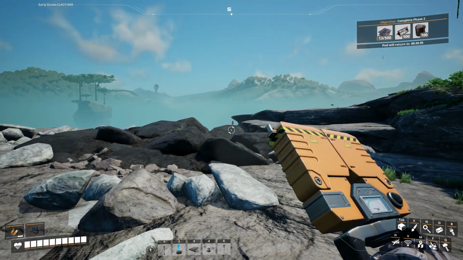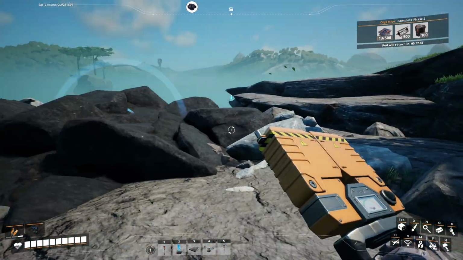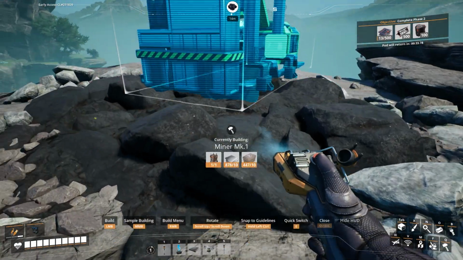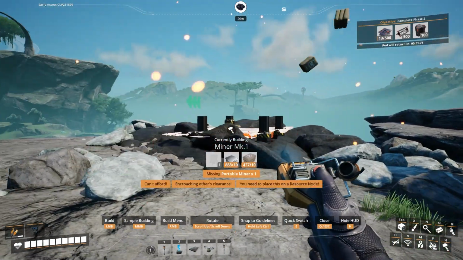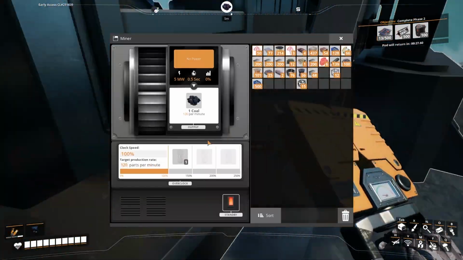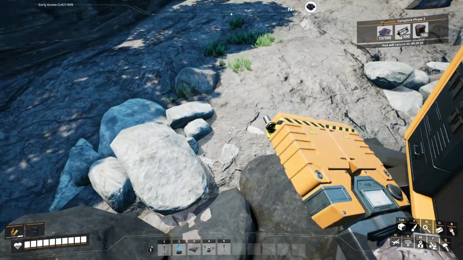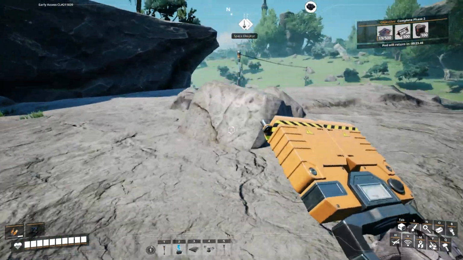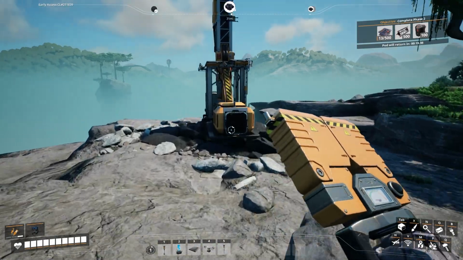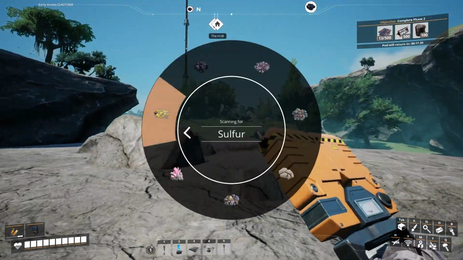So I think there's only one coal outcrop here. Yep, it should be enough though, especially even though we only have a miner mark 1. I mean, we could try and overclock it, but this thing gets a 120. The thing is, if we want to do anything steel related, we're gonna need to also get iron. I forgot we also need iron.